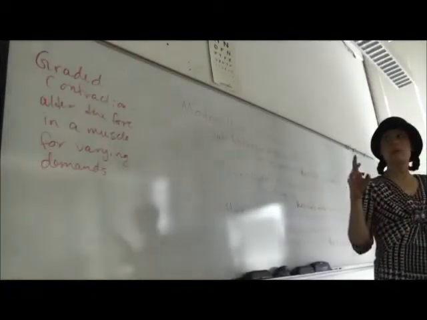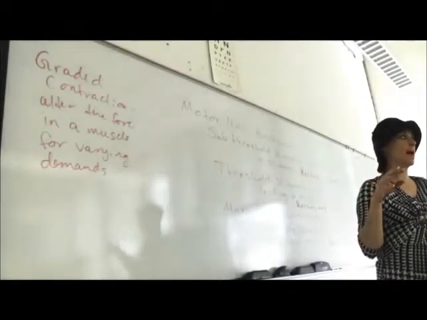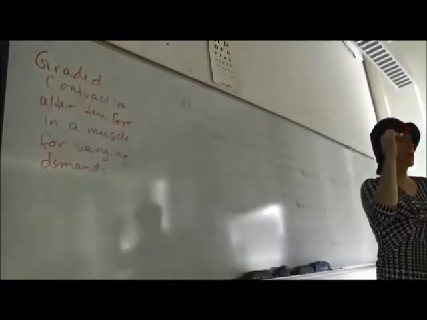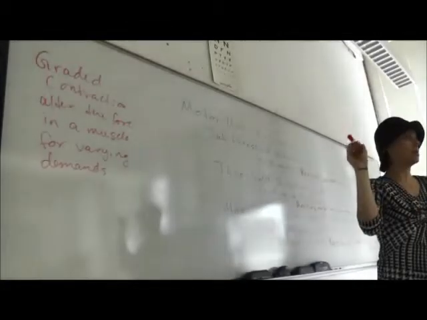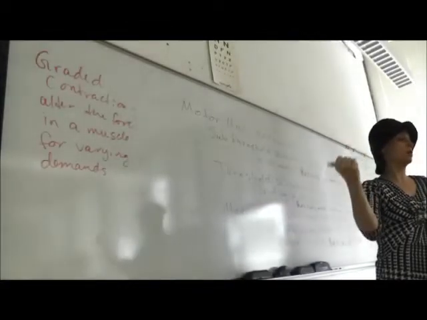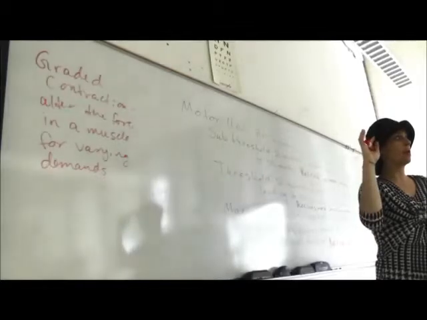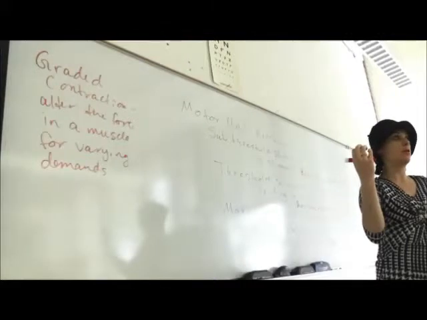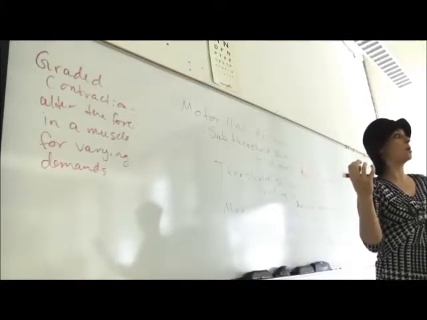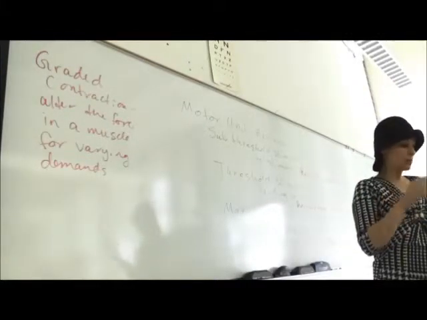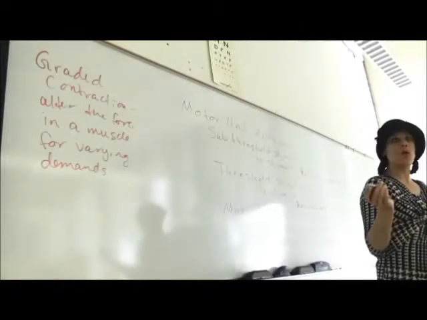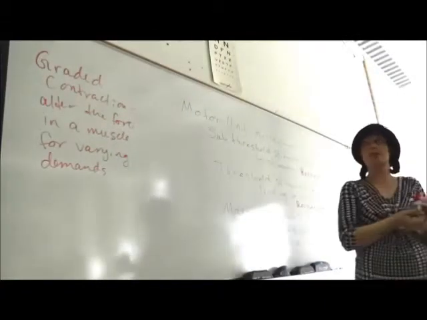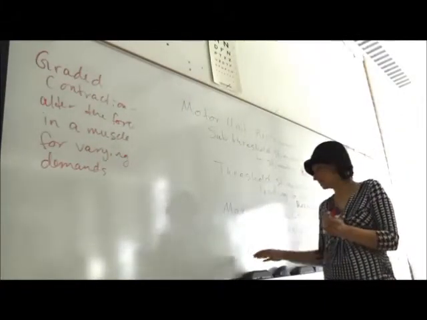So this is another way that you can vary the amount of strength depending on your task. If I'm just writing and using the muscles in my fingers to write, then I am using just my most sensitive motor units. If I'm trying to curl that 50 pounds, then I'm recruiting every motor unit in my muscles, and they're producing maximal contraction so that they can bear that load. So again, our graded responses are going to give us varying amounts of control over what we're doing with a muscle.